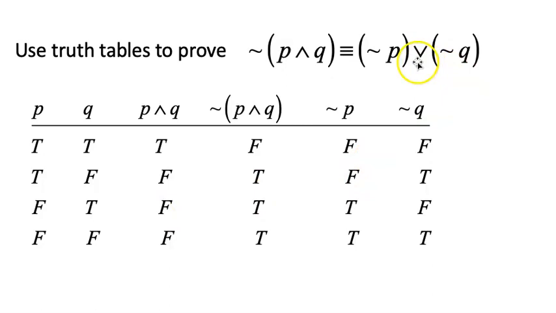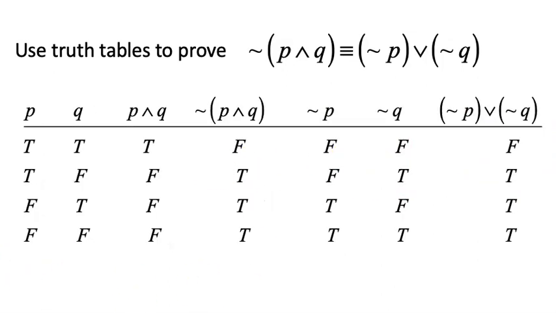And then we finish off with an OR. Remember, OR on these two, it's got to be true in one or the other or both. Last one's both. Second to last one, yeah, this one's true. Second one, this one's true. But the first one, none of them are true. So the first one fails the OR test. We don't have a true in one or the other or both. So the first one is false, but the other three are all true.